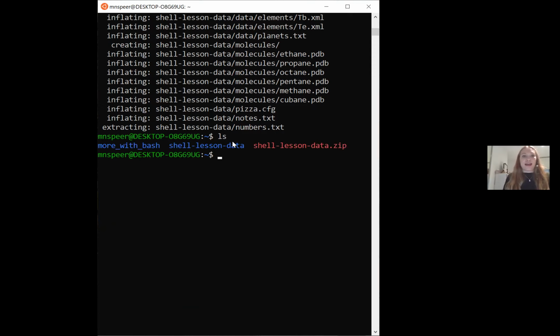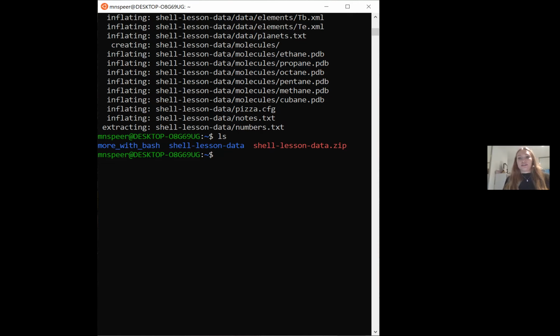And if I press enter, now we can see that we have the shell lesson data.zip and the shell lesson data. So it would be great if everyone would type ls enter in their terminal and check if you can see the zip file, and most importantly, the unzipped file, because we need that to get started.